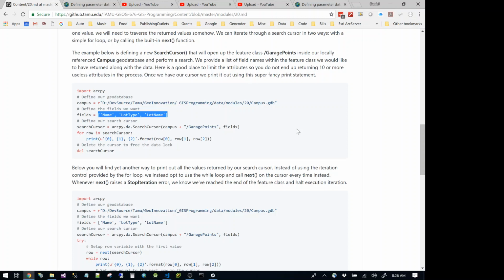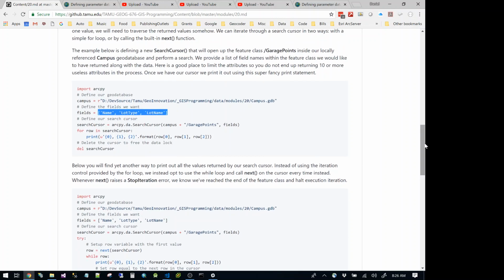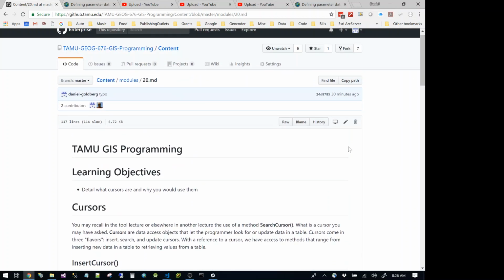And then also available but not shown in these examples is the ability to pass in a where clause, which filters out the results that come back from your search cursors and your update cursors to just rows that meet the specific conditions that you are looking for. If you don't include your where clause, it's just going to return the whole data set to you. In some cases that's fine. In other cases you don't have to loop through the whole thing just to update one specific row. So that is search cursors.